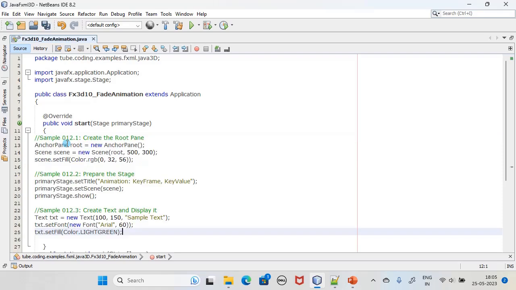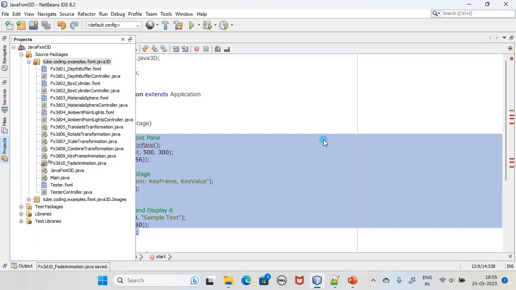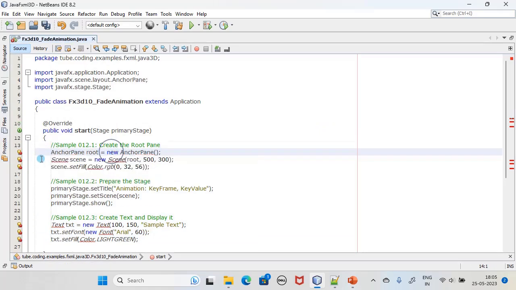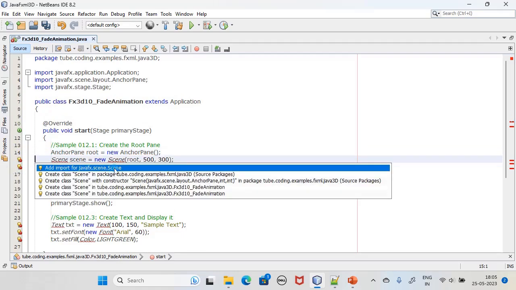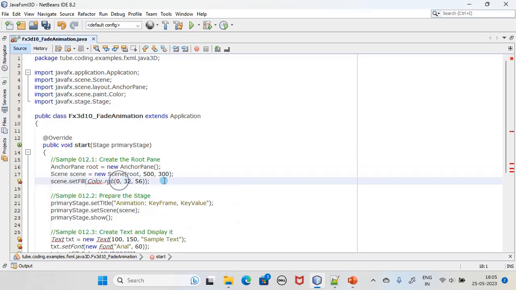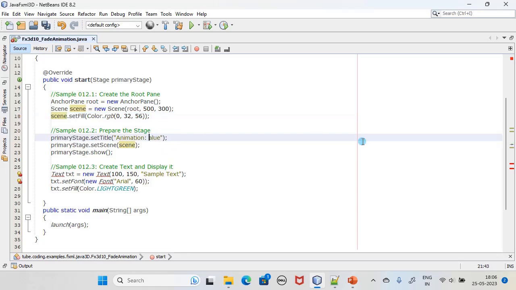So here we are creating the anchor pane, setting the size for our stage. If you see, we are setting the color for our scene as well. Then we are preparing the stage animation. Here is fade animation.